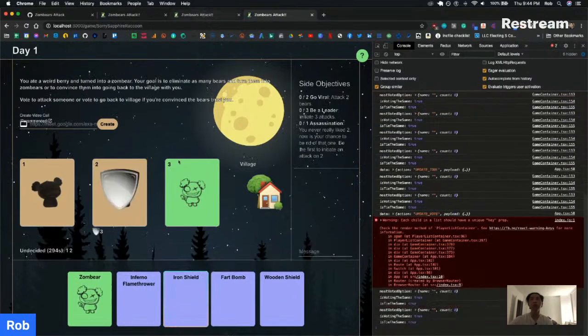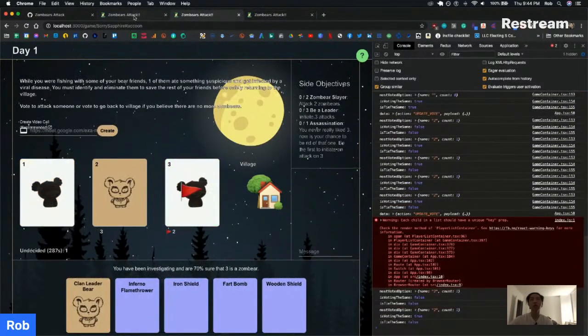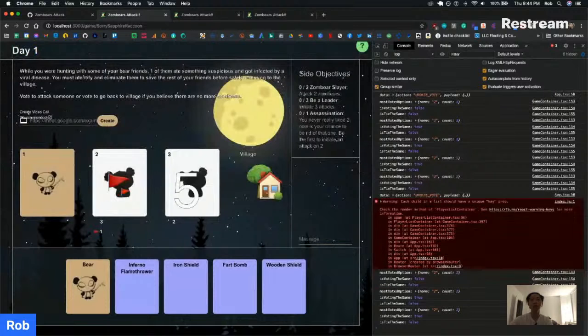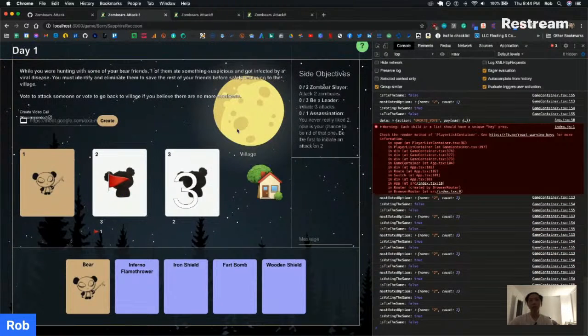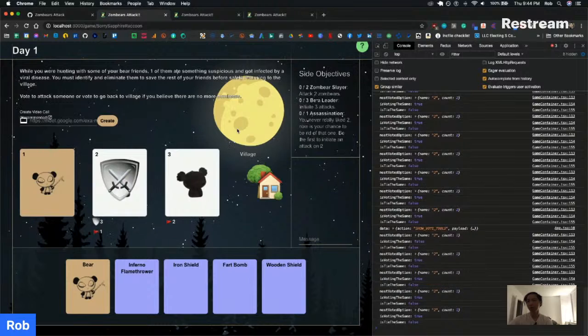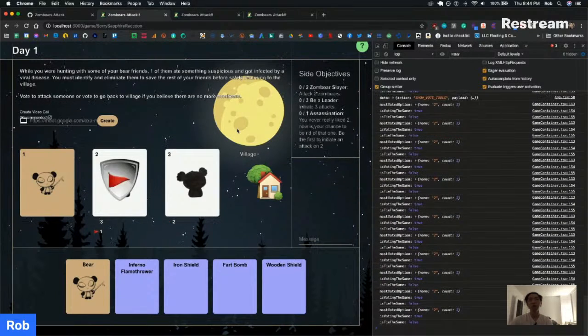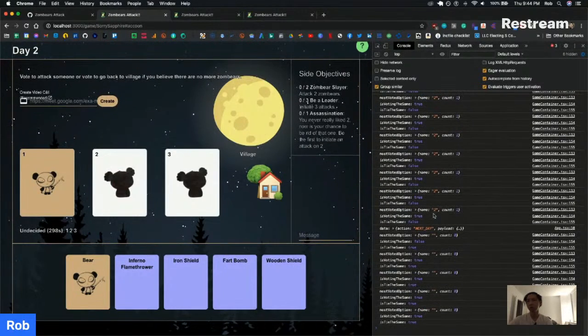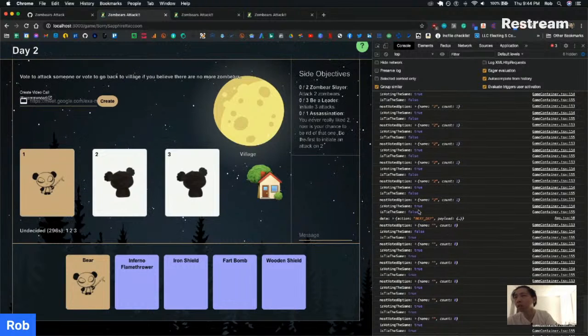Defend 2, attack 3, attack 2. Okay, let's see. Is voting the same?